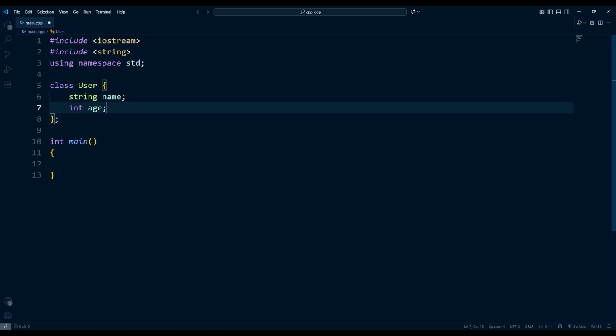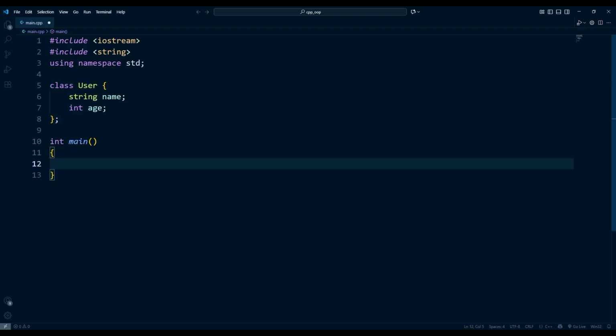A member of a class is basically the things that are stored inside of each object, the things that are accessible for each object. So the name and the age are members of the user class.